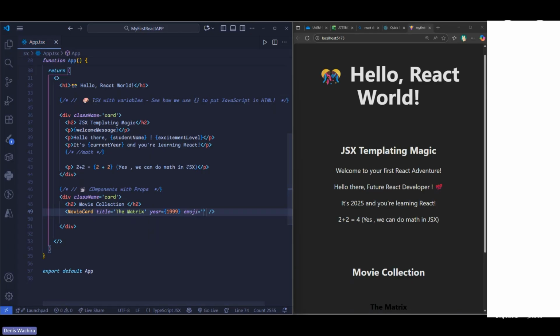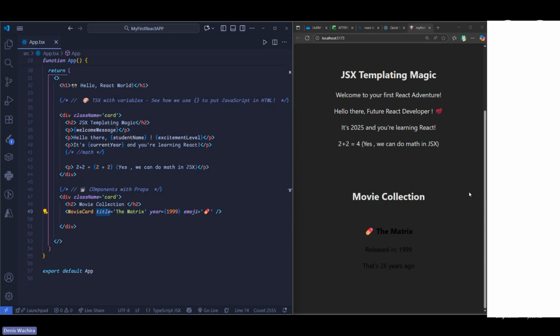I can pass this emoji to show The Matrix here. So we have called the movie card, which has the title as the first prop. Then the year, we are passing it as a value there, which is 1999. Then the emoji, which is a string.